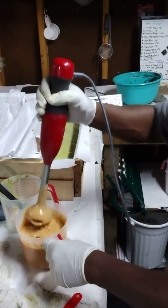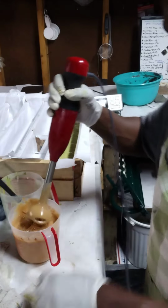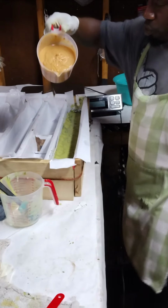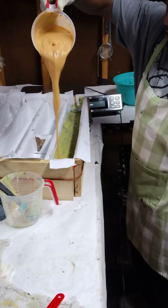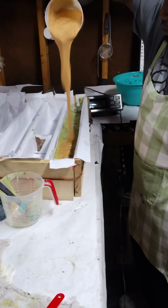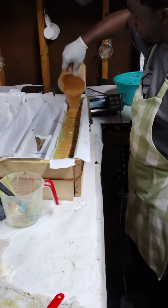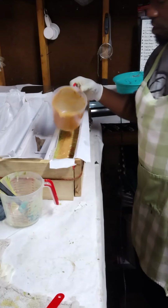Okay. That's some thick. It's getting thick on me, guys. I mean, I got to move. Now, got that turmeric that I'm gonna shoot down there, and I just let gravity push it down to the bottom on the inside. Alright.